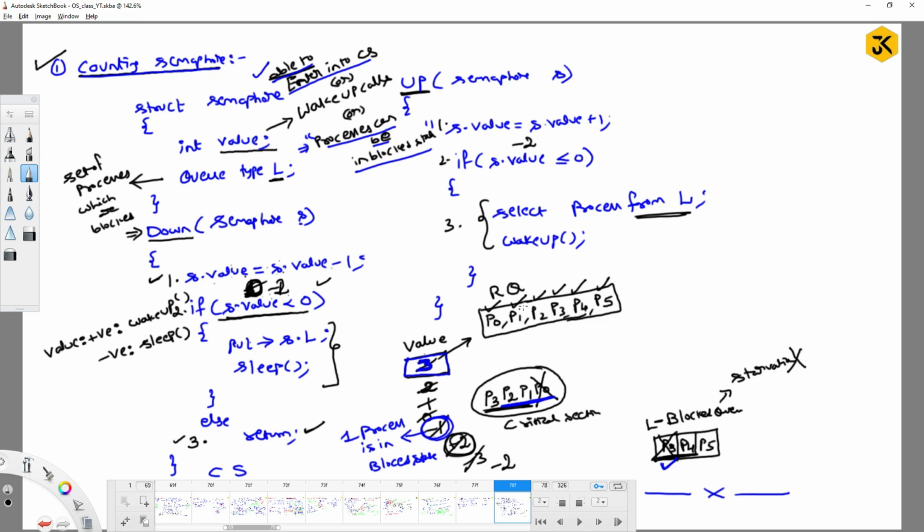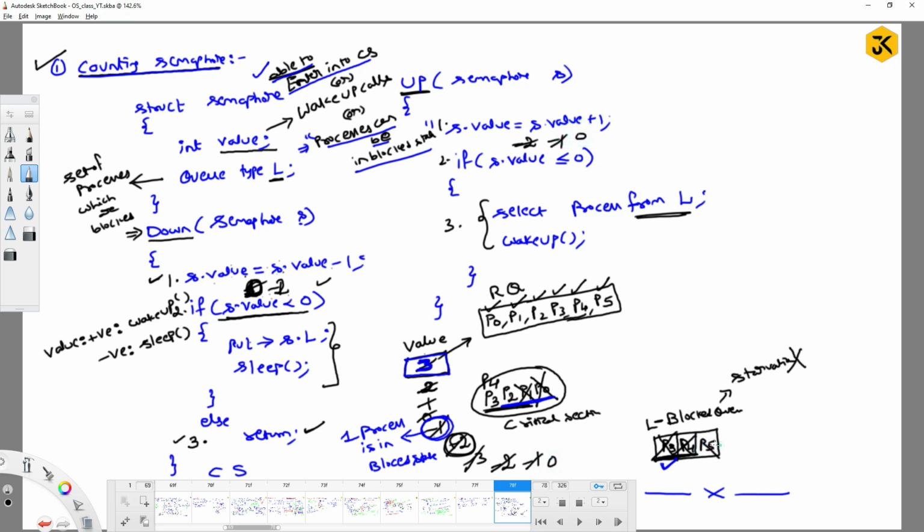Now let's say P1 also wants to come out, then S.value = S.value + 1, which means again -1. Is -1 less than 0? Yes. Then it will select one of the processes, and it will enter into the critical section. Next, if it performs once again, it becomes 0. Is 0 less than or equal to 0?